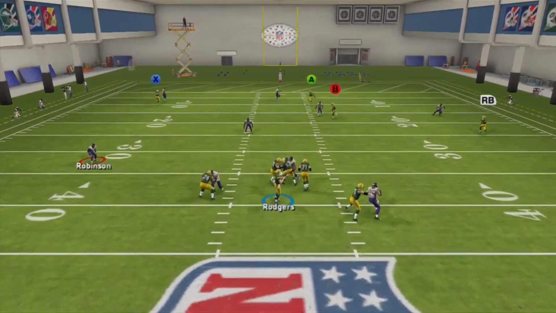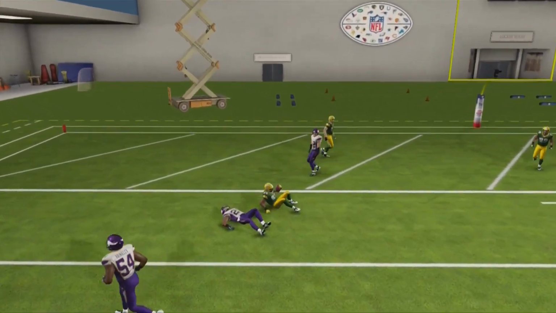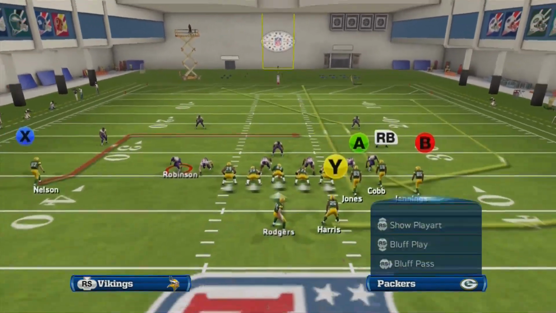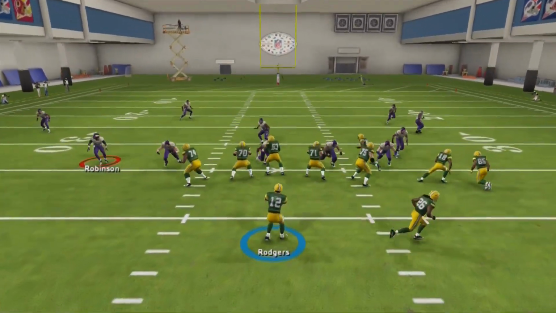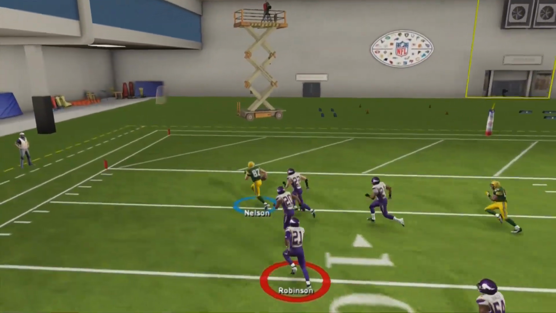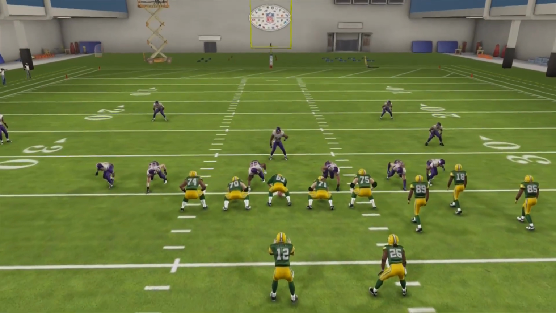Also, Jones will take the deeper zones, so then that leaves Jennings wide open if they play more of a coverage look. And then as well, we still have that guy on the left that we can do whatever we want with. If you want to put him on that fade, if you want to put him on a streak, whatever the case may be, you can do that. And that's definitely the route you're going to want to go.